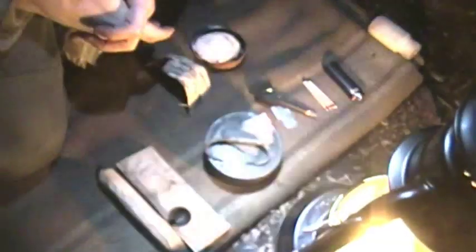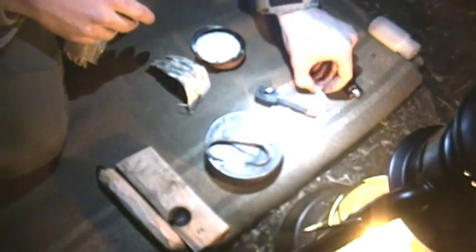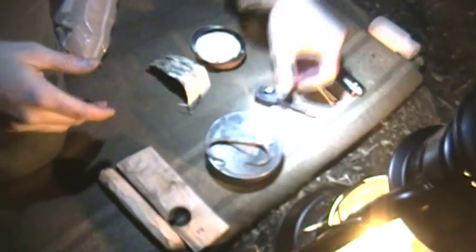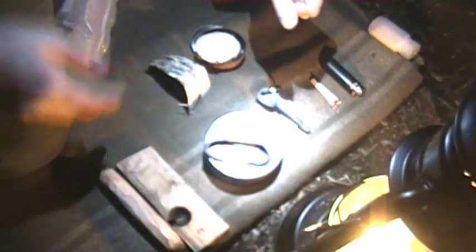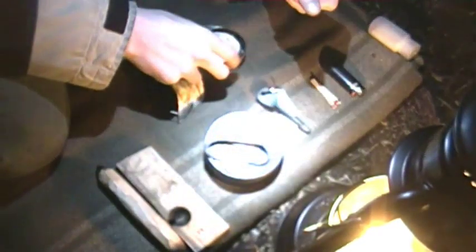Okay, so let's discuss tinders real quick. Obviously, lighters, instant flame, lighters and matches. Can be used on twigs, can be used on dead grasses, millions of things. It's already fire. Ferro rod, absolutely tons of things. Birch bark, whatever works in your area. Cedar bark, it's up to you. You can even use feather sticks.